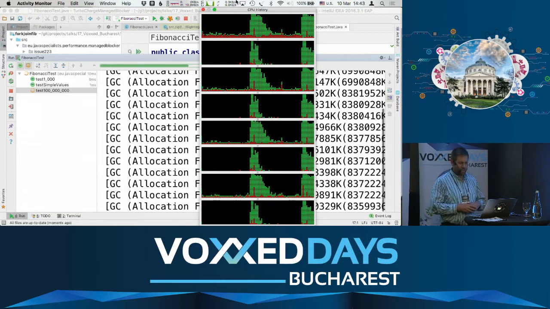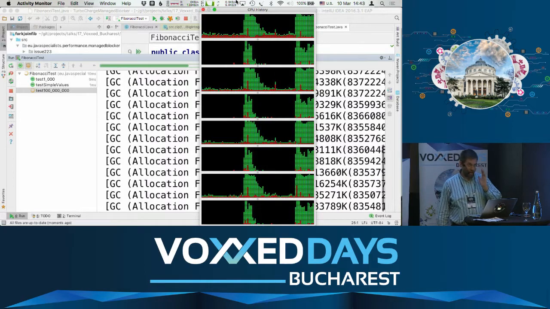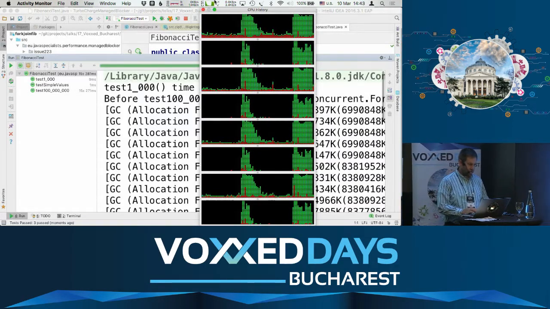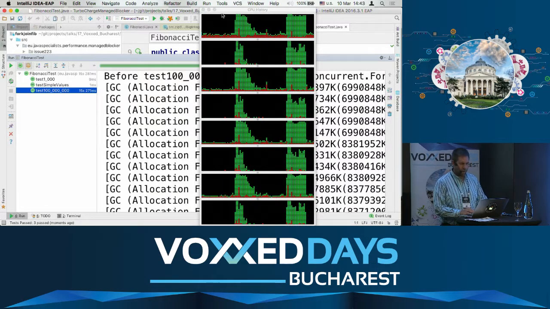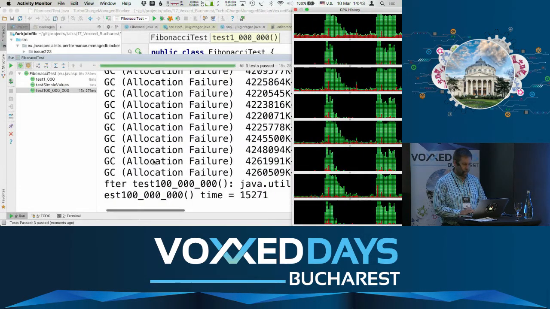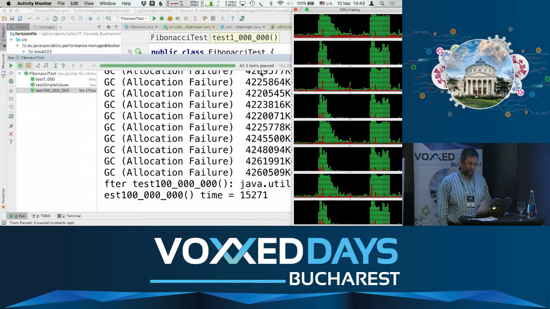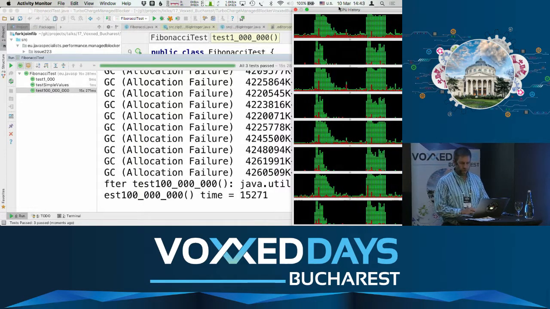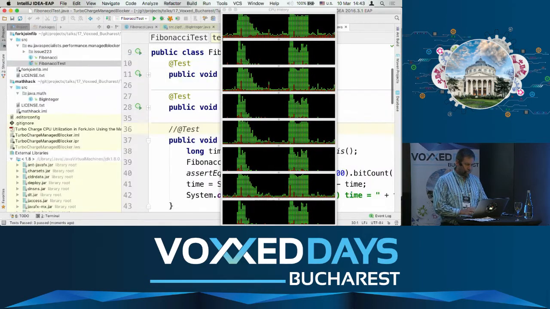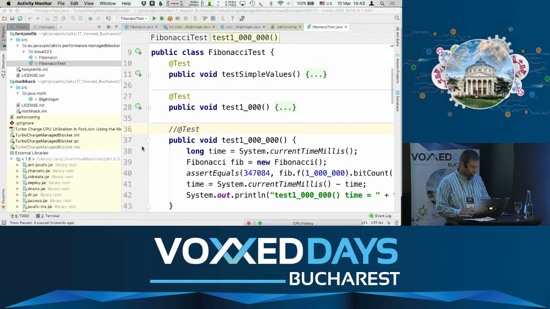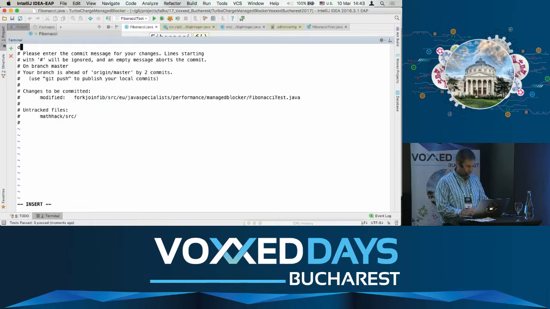Don't say it's cheating, it's optimizing, right? So I've made it faster by quite a substantial amount. You can see that before it was running about 22 seconds, now it's about 15 seconds. I had it running early on at 13 seconds. There's a lot of GC going on, a lot of background optimization, which we're not always sure what's going to happen exactly. But now, let's look at this some more, because before we do anything, let's first commit demo 3.